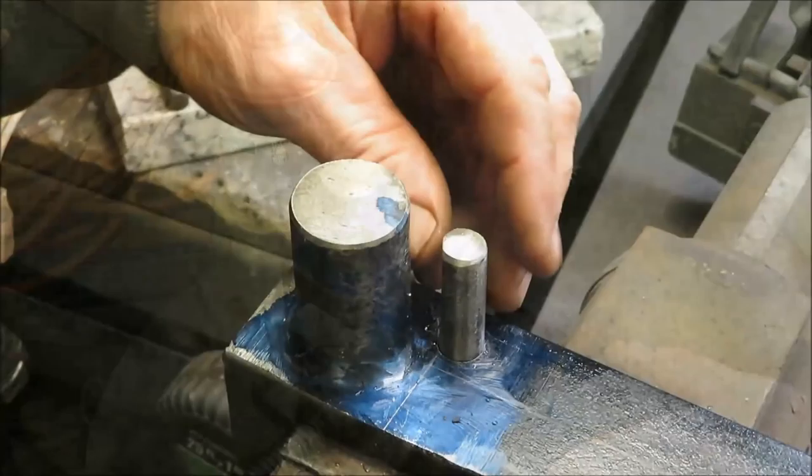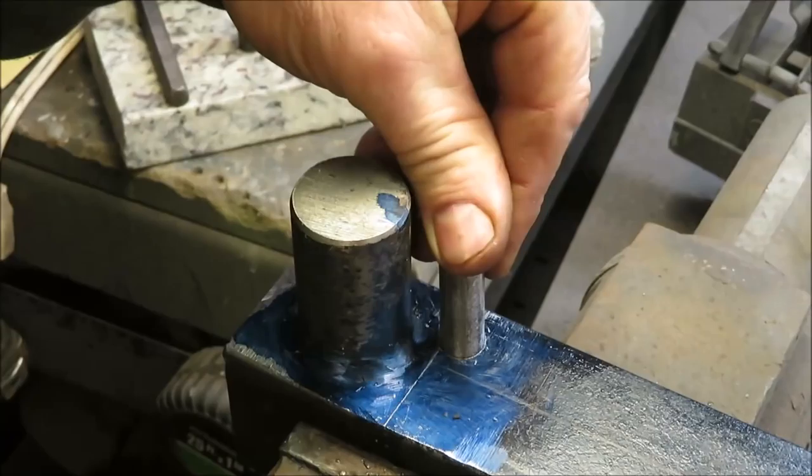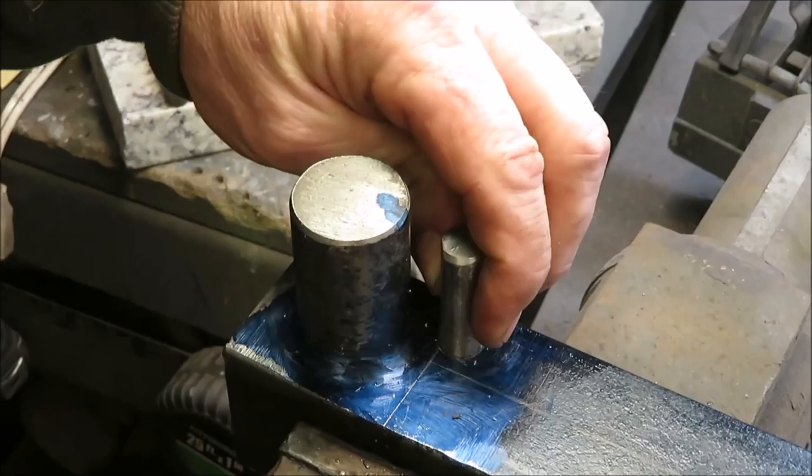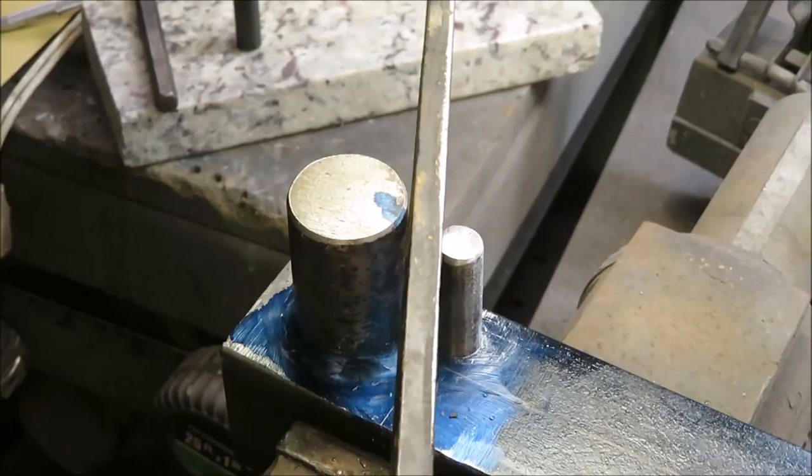Okay, I got that hole drilled in there, but this one here is a little bit loose. It doesn't really make a difference. I think it'll be fine. I had to take the grinder and grind that a little bit because I must have got it too close to this piece here. So I ground that out a little bit, and then our piece of metal will fit down in there now.